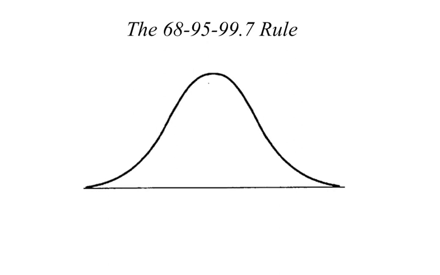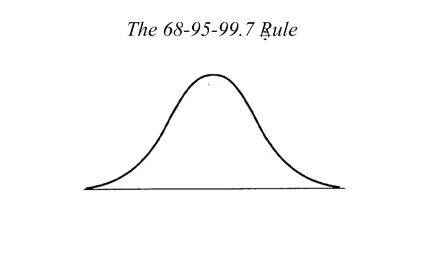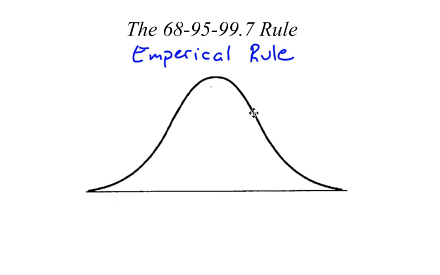There's something in statistics called the 68-95-99.7 rule. Sometimes this is referred to as the Empirical Rule. Every time I hear the Empirical Rule I think of Darth Vader and the Empire and Star Wars of course. The Empirical Rule. I won't do my Darth Vader voice, it's not very good. Nobody wants to hear me doing any heavy breathing. Anyways, the Empirical Rule or the 68-95-99.7 rule works like this.